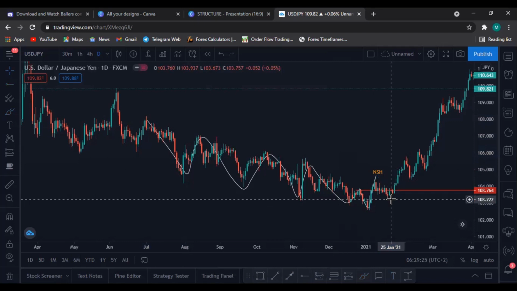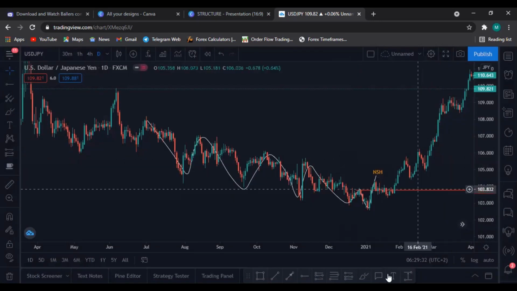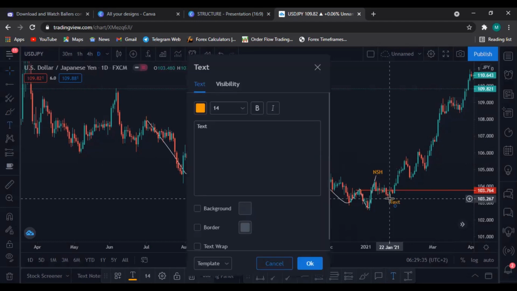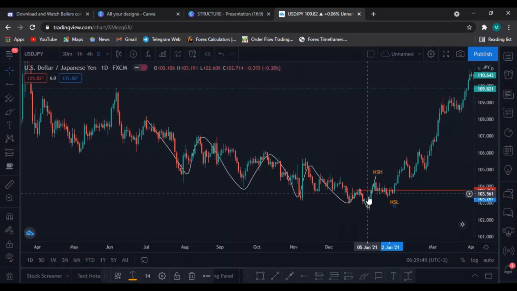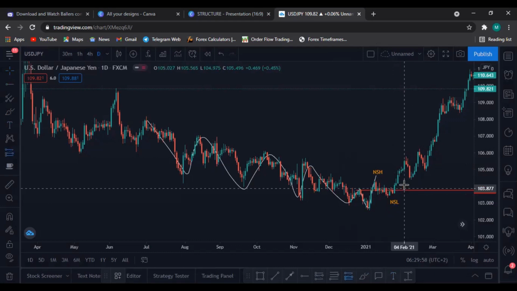So that new structure low is where our buy entry is supposed to be. I hope you understand this, guys, and it is as simple as it is on the chart, basically. So this is our new structure low. So it's either you buy right here, or you buy just when this can be closed above this break or this breaker line. So you let the market move up with you. So probably this would have been a very nice setup, very nice setup.